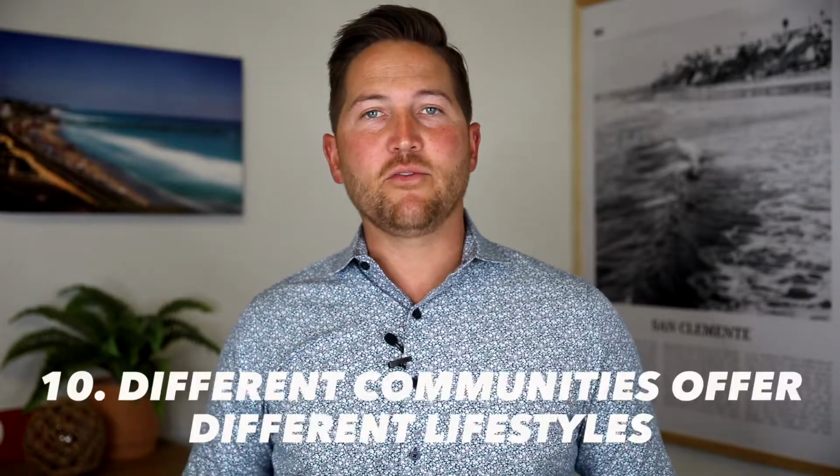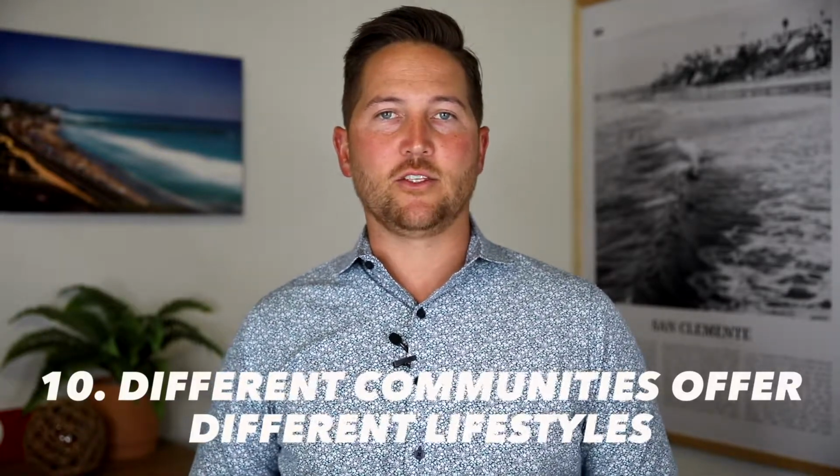And finally, number 10, different communities offer way different lifestyles. Although the communities are all within San Clemente, you could have a community like Southwest San Clemente, which is very much beach-oriented, outdoor lifestyle, going to the beach via golf cart, e-bike, or walking. And then you have a community, let's say like Talega, which is a little bit further from the beach. It's still a San Clemente city, of course, and people are very beach minded, but going to the beach every single day or 2 times a day is really not as much of an option or a lifestyle icon in Talega as it would be in San Clemente. So although it's all in the same city, you can have lifestyles that vary widely for the different communities.